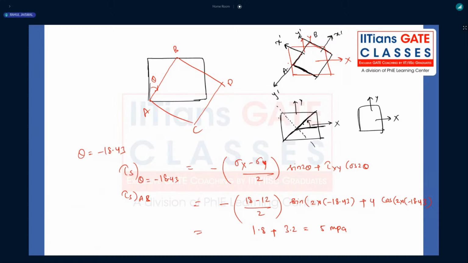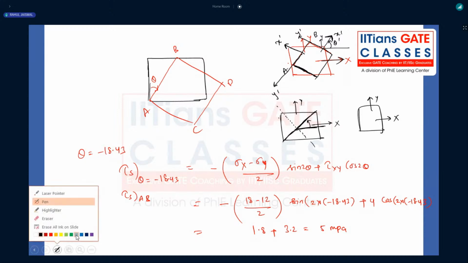So what we can say? This was the original X that has been tilted to X dash and Y dash, right? This Y will also be tilted by the same angle. Whatever the angle is, X dash will be tilted with the same angle, and Y dash will also be tilted. Similarly for AB also, X dash and Y dash will be something like this. Now you got 5 megapascal. Now tell me, what about the direction of tau n theta? Is it in the same direction? According to our sign convention, if it is positive, that has to be in the same direction of Y dash. So that will be acting like this. Once you got the location of one plane, the other will be easily decided, right?